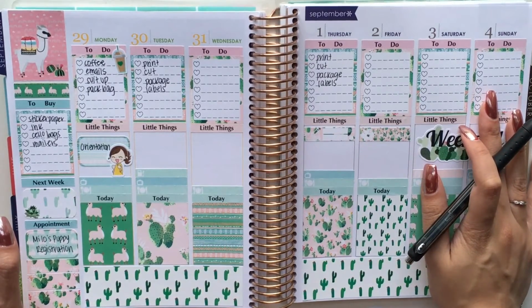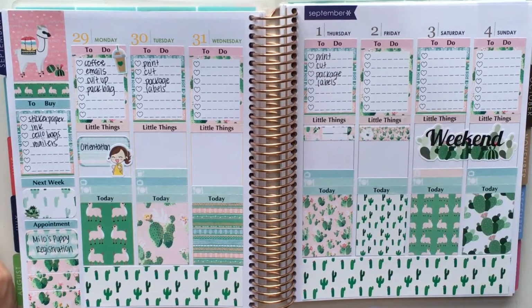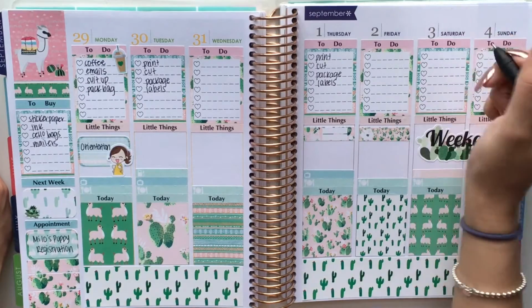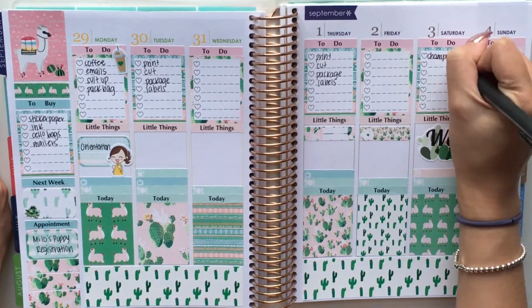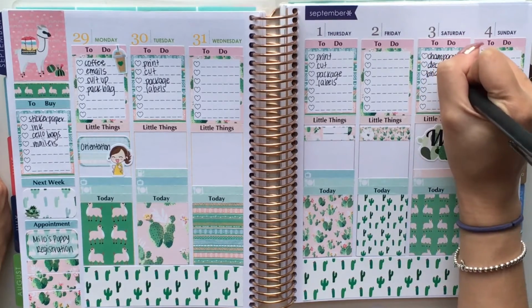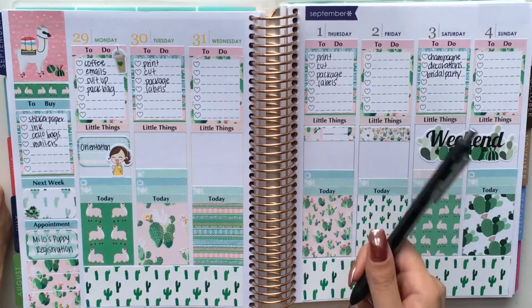Sunday the 4th. Do I have anything? I know Saturday I had to help my mom at the salon because she had a bridal party. So I know that's on the list. I'm gonna have to stop by and work that day for her. So I just wanna remind myself that there's a bridal party. So that means I have to pick up champagne and decorations. I'm just gonna put in here bridal party so I can check that off when the day is over. Just to remind myself that I have to work that day for my mom.